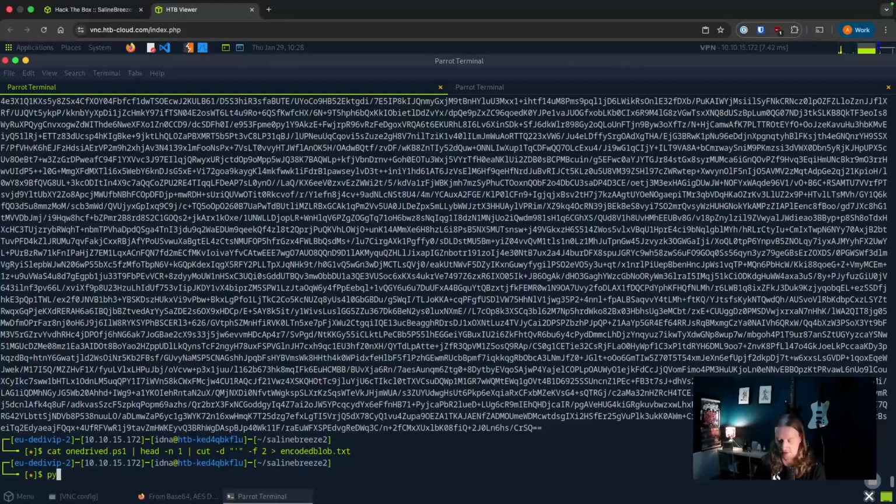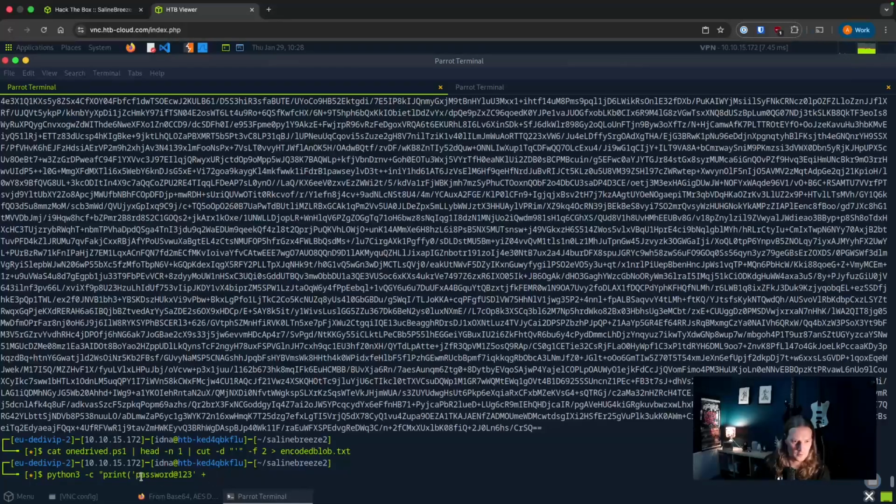So why don't we say Python 3, password 123 plus, and we want 20 zeros on top of that, don't we?